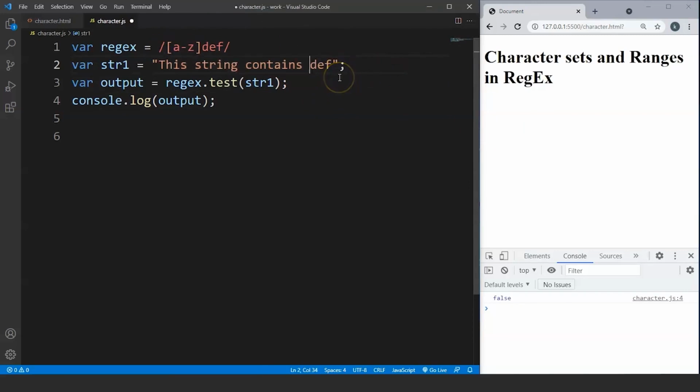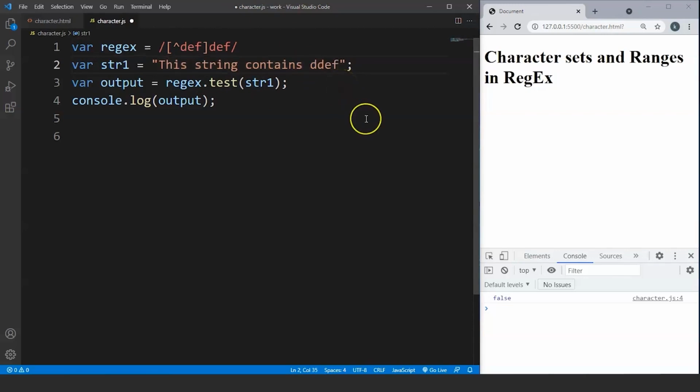Fine. Now let's say we want to exclude some particular characters from this range, like we don't want the user to include D, E, F again, no character from D, E or F. So the syntax for that is also pretty easy. We have to use the caret operator and write here what we don't want to include. So let's say in this case we don't want to include D, E, F. Fine.